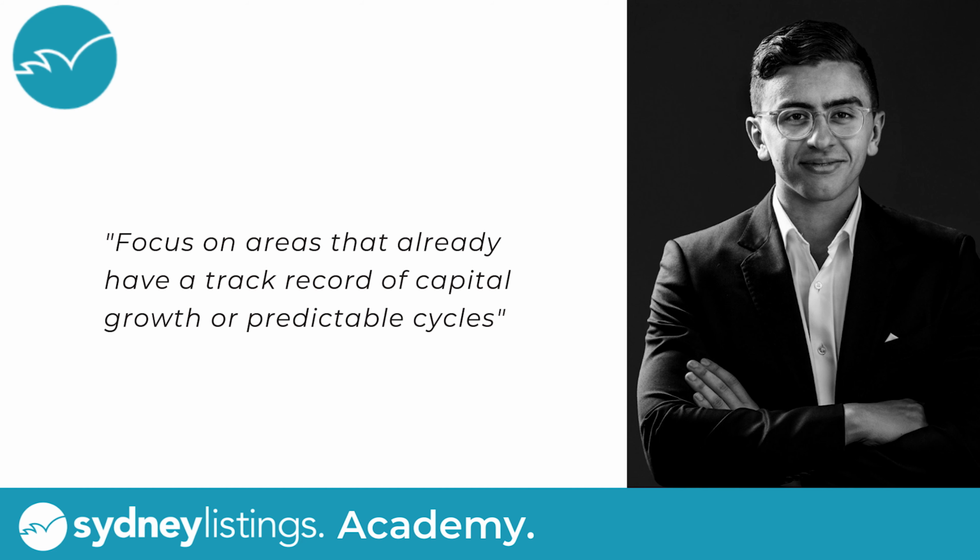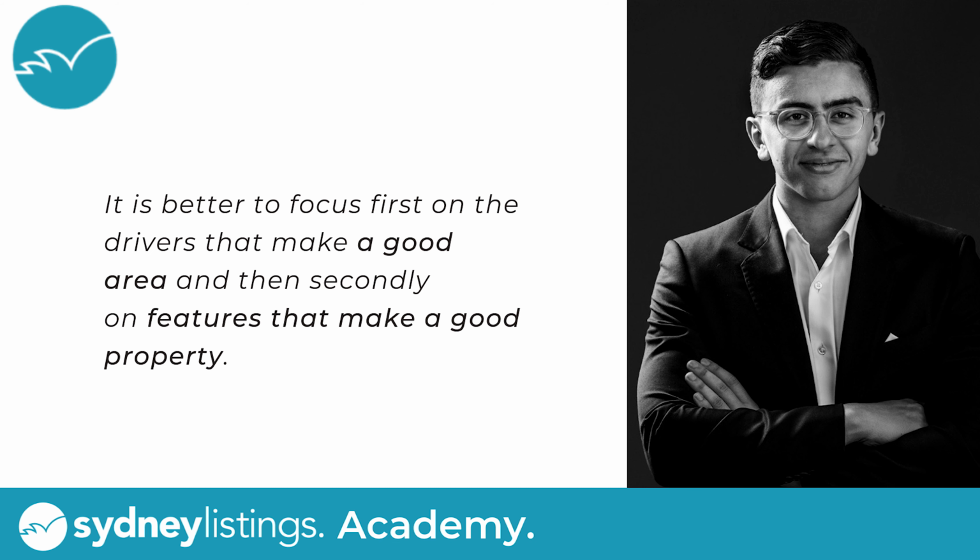This is why when looking at good investment property, it is better to focus on areas that already have a track record of capital growth or predictable cycles. It is better to focus first on the drivers that make a good area, and then secondly on features that make a good property. So what are the factors that make an area good to invest in? These are basically factors that will attract owner-occupiers looking for a certain lifestyle.